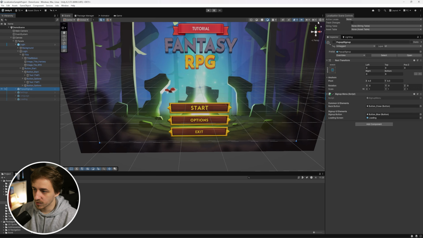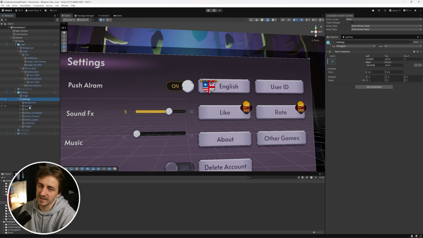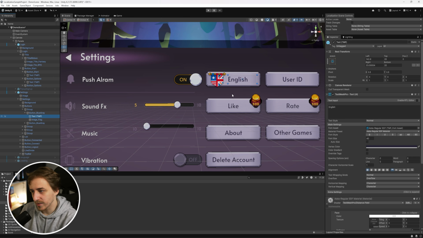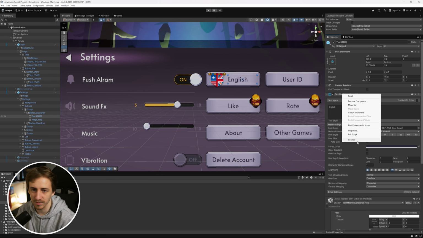Right. So just going through it, if I go to the settings, this is the tedious part because we just have to go through all the buttons, all the text objects, adding these localization objects to it. But actually when you are creating these UIs on the run, you just simply add TextMeshPro and the local, it's actually not that difficult.